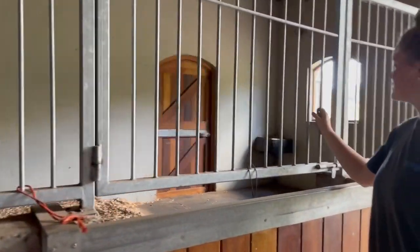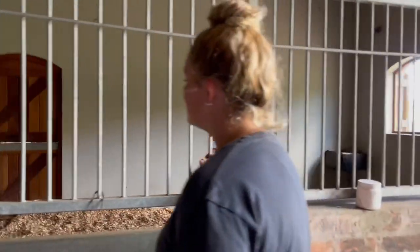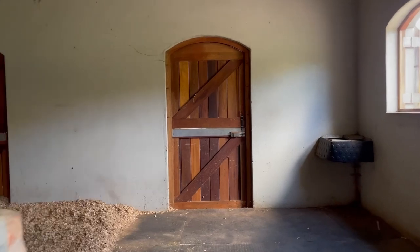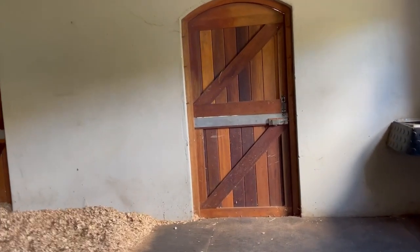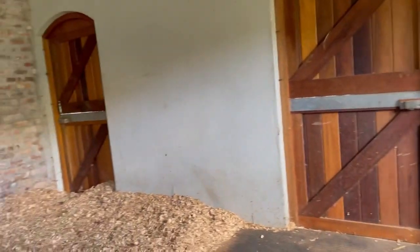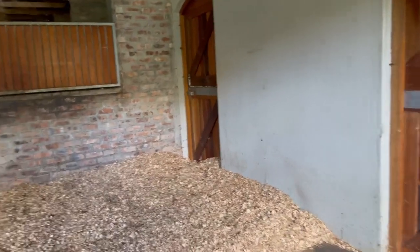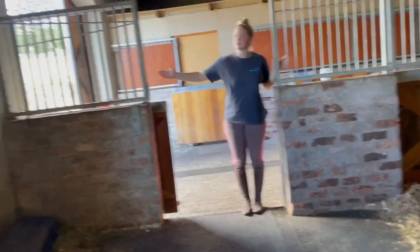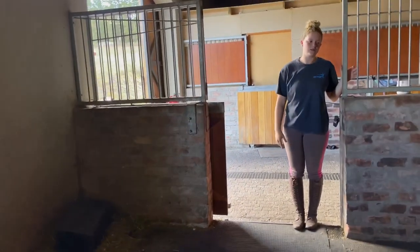So he has this, actually, a birthing stable, do you say it like that? Yeah, a birthing stable. So for mares when they go and they have to give birth, this is where they go. So this is actually Rocks. He is our Stallion. He gets a nice big place, obviously, that has this up so he can't get to our other horses.